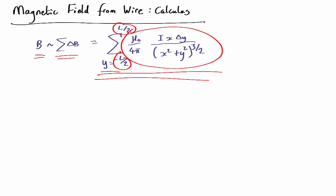Now, we'll do the usual calculus trick, and that is approximate. But if we make these y steps very, very small and get very, very large numbers of them to compensate, then it gets more and more accurate. And as we take the limit, as the delta y's tend to 0, so as our slices become infinitesimally small and the number of them becomes infinitely large, this becomes accurate. So B is equal to the limit as delta y tends to 0 of the sum of the delta B's, and that, as usual, means the sum turns into an integral.